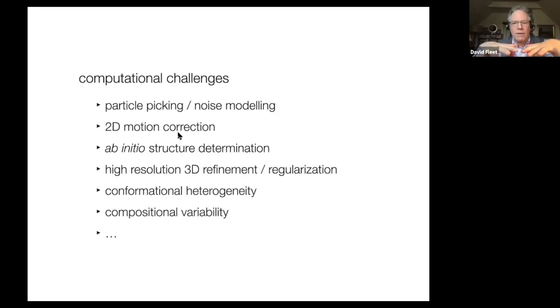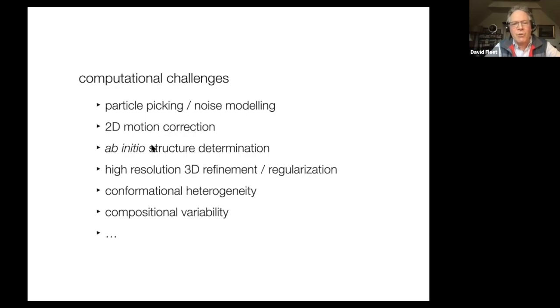And it turns out that the whole ice sheet deflects and moves a little bit when you image it. And so the next thing you have to do once you find the particles is do motion correction to stabilize them. And that allows you to average across the video for different frames, which reduces the amount of noise. And the images I showed you earlier are already averaged across multiple frames that are already noise reduced. Otherwise, within any single frame that you image, at most you get one electron count. So you're literally counting electrons in the detector itself.